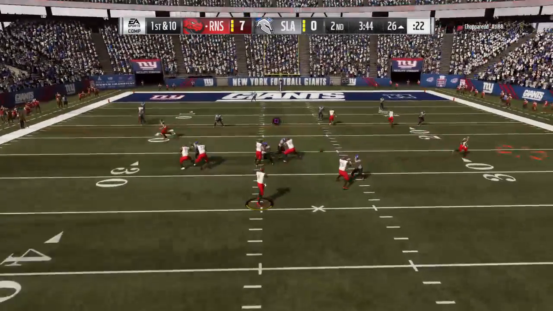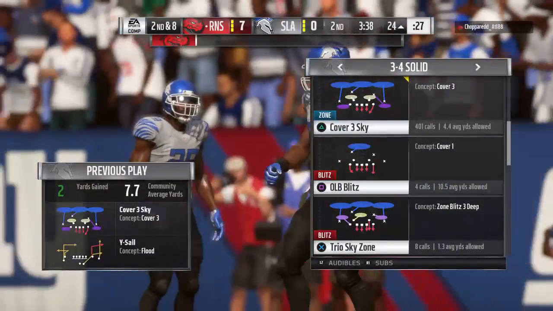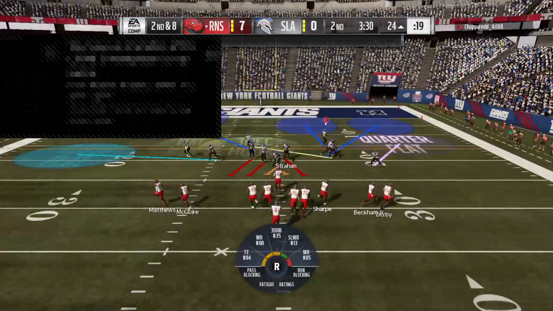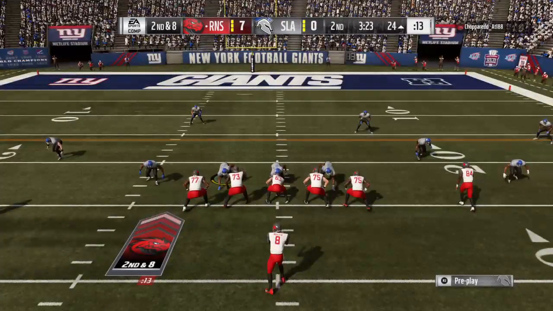On 1st and 10, here's Mariota. I know most of the time when the ball's in the air, you're thinking wide receiver, tight end, but running backs, they can be a big part of any passing offense nowadays. It'll be a pickup of just 2, and it'll bring up a 2nd down. So 2nd and 8 here after the pass play for 2 yards on 1st down.